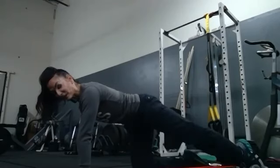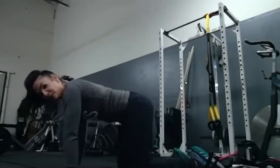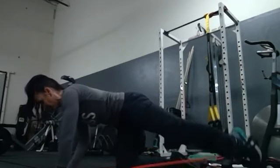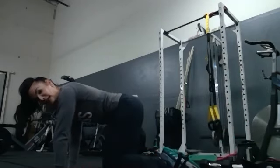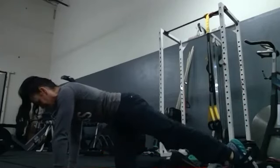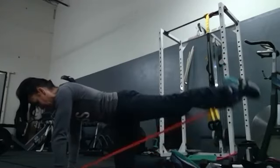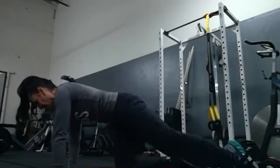Eight, seven, six, are pointing to the ground. Not at you, to the ground. Two more. One more. Bring it in. In, out, up. Do it again. In, out. Again. That's four. Up. Two more. One more. And switch.